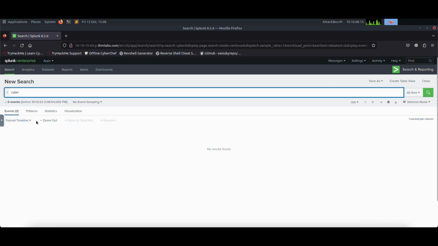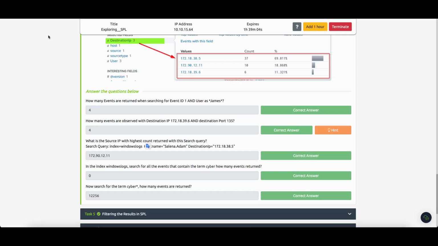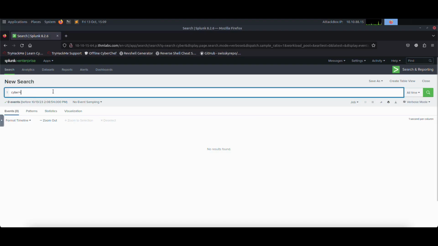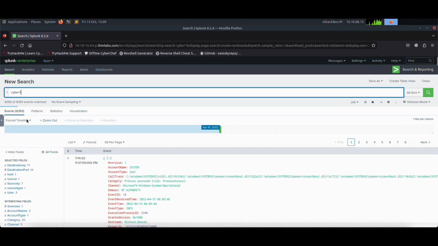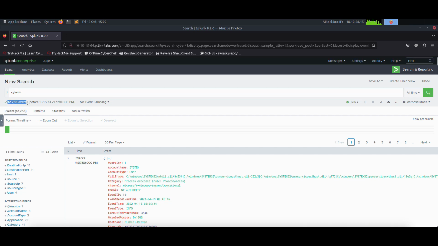But as you can see, we don't have any of them, so the answer has to be 0. But for this one, we have to search for cyber with a wildcard. Let's type it and click enter. As you can see, we have lots of outputs, and the final number of events is like that.